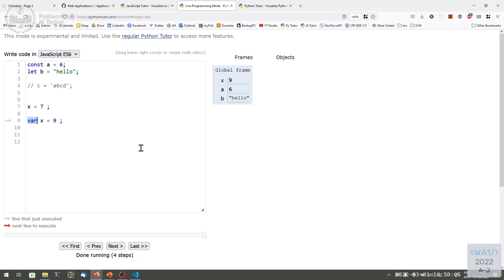For any declaration of var that may happen inside the function, even in nested blocks, all of these declarations are hoisted, lifted up at the beginning, conceptually. It's like we say, this one was written at the first instruction. So all the declarations of the var variables inside the function are taken at the first line. Only the declaration, not the initialization, not the 9 part, only the var x part.